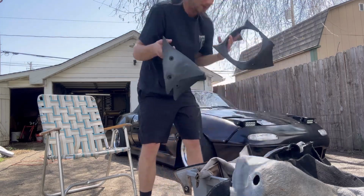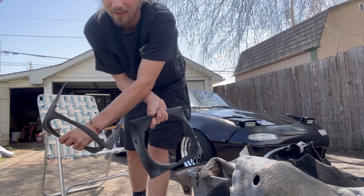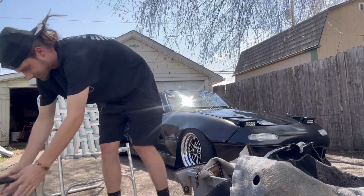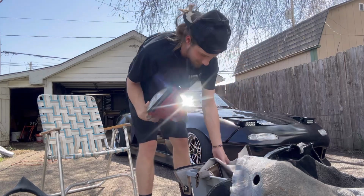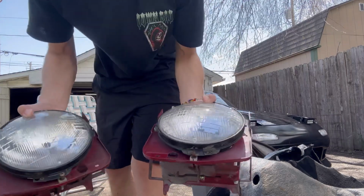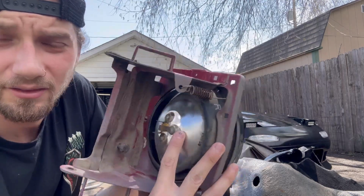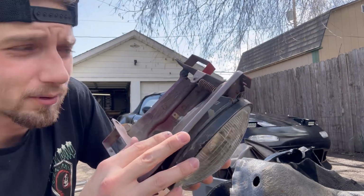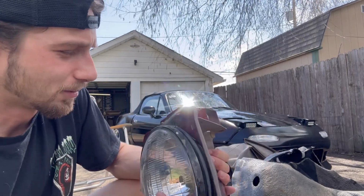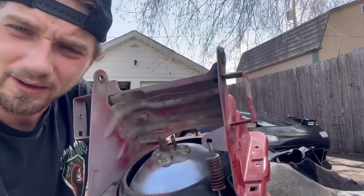We have OE housings, so yep, we have these. We also have, the guy just gave me full assemblies. We already do have the black housing. So here is the headlights. The housings is what I really needed. I already have the rest of the assembly, just this black part and probably the spring and all the other little screws and stuff. So we'll probably just take those out and throw these into the housings. I think that'll be a lot easier, and hopefully all the factory plugs are still back there.